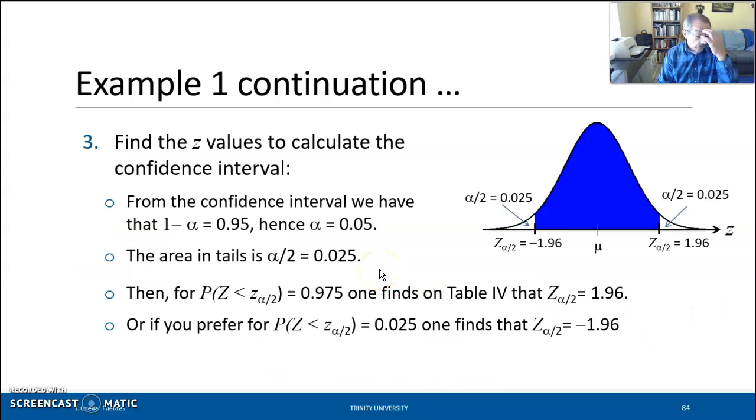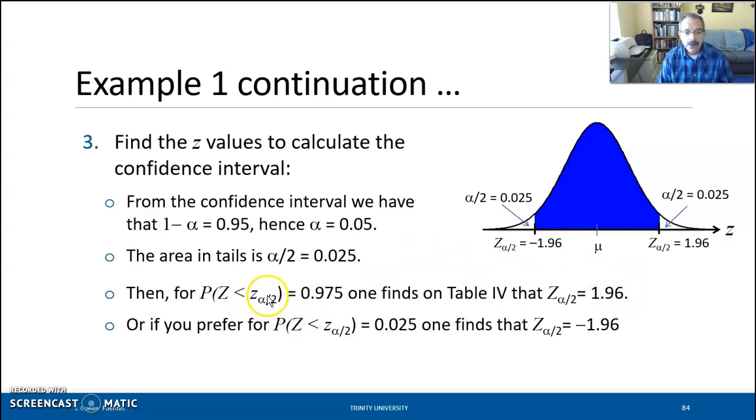So now the next part that we need is to find the z-value that we're going to use in the confidence interval equation. So again, we use the confidence level. The confidence level is 0.95, so alpha is 0.05. We divide that alpha value between the two tails of the distribution, and that's 0.025. So if you want to find the positive value of z, remember that table 4 gives you probabilities to the left. So we use the probability to the left of this z value, which is 0.95 plus 0.025, and that's 0.975. That gives you a value of 1.96.